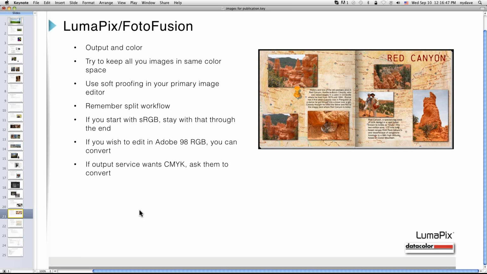But I would discourage you from trying to do CMYK conversions unless you've got a lot of background. It's a little bit unusual to have that kind of background. Certainly in my own photography business, if someone wants CMYK, I will give them a file in Adobe 98 and say, have the service bureau do the conversion for you. They're the only ones who are going to do a good job. The only thing that's going to happen if I do it is it's going to be different than what they want. So just take that lesson, stick it in your pocket for a rainy day.